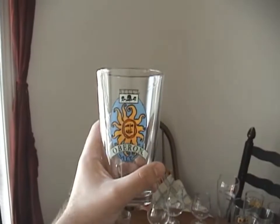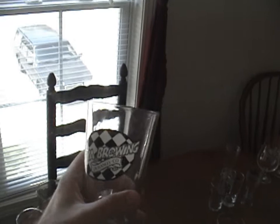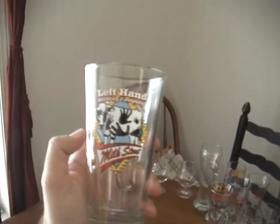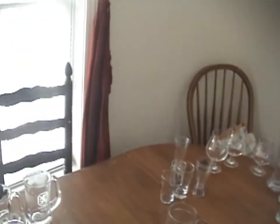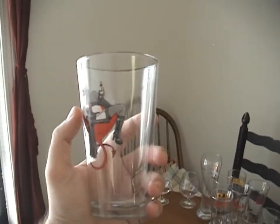I've got a couple of the Bells Oberon Ale glasses. I have three of the Ska Brewing glasses — I kind of like the style on this glass. I got these when I had some Modus Hopper IPA. I've got a couple of the Left Hand Milk Stout glasses. I have this Original Sin Cider glass, which really maybe shouldn't count as a beer glass since it's not a beer — and it's not even a very good cider.